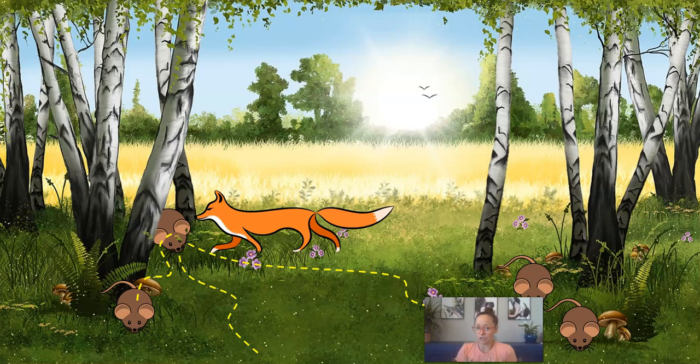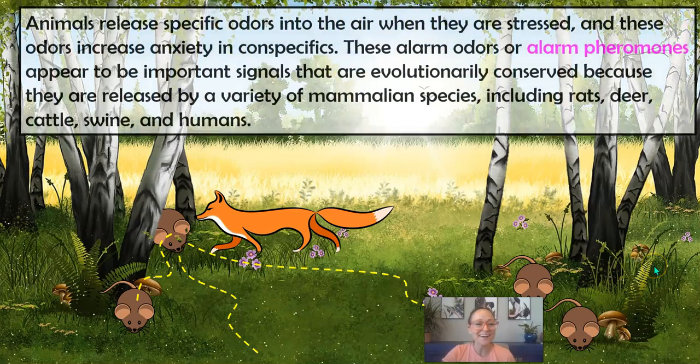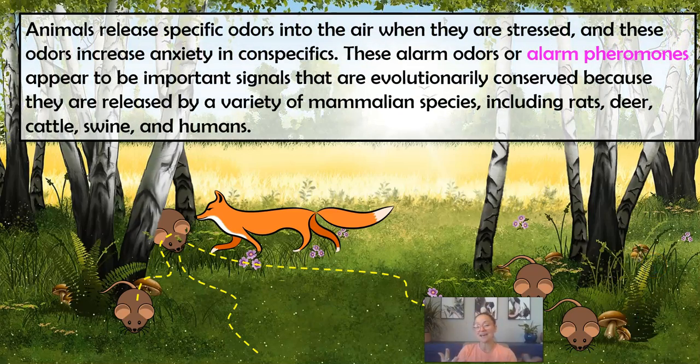This is also why, in humans, if you're around someone who's stressed out, you get kind of stressed out too. There are pheromones coming off of them, and your body is like, if they're stressed, there must be something dangerous in our environment. Let me be on high alert as well. So animals do release these pheromones into the air, and it helps us survive as a species.